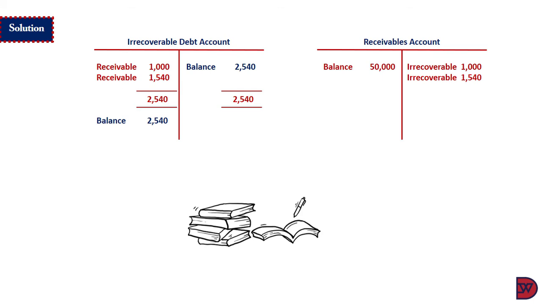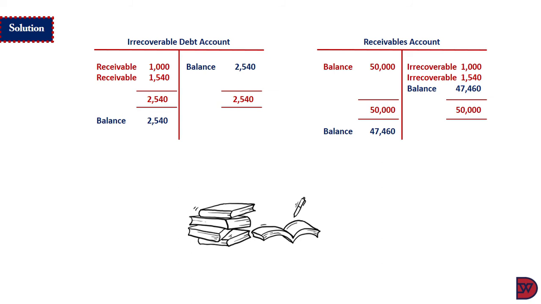We come to the receivables account. We do the same. Draw total lines on both sides of the account, find the bigger of the two sums of the sides. It's $50,000 to the debit and $2,540 to the credit. The $50,000 is obviously bigger, so it gets placed in the total lines. Then we come to the smaller side, which is the credit, and find the balance, which will be $47,460. We move it from the credit side to the debit side below the total lines.